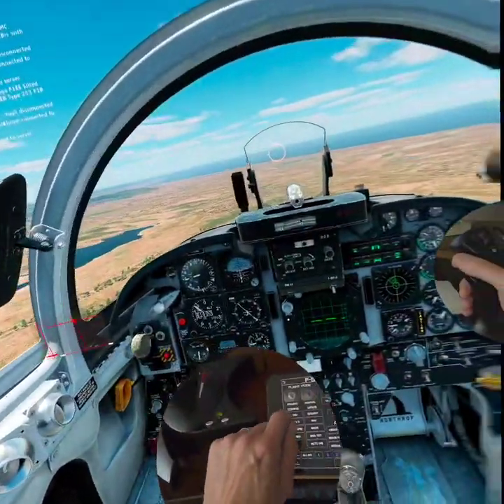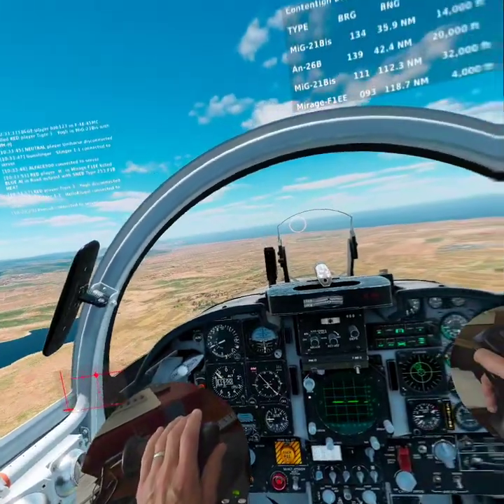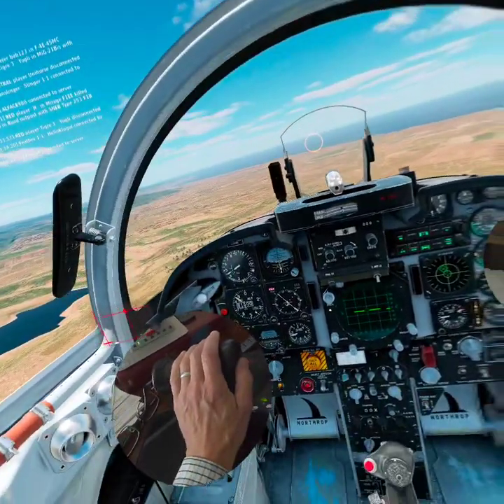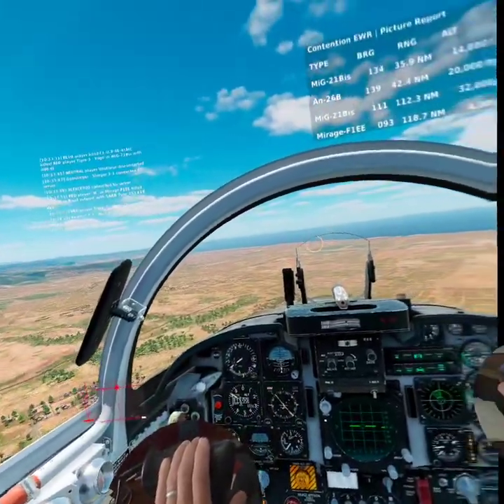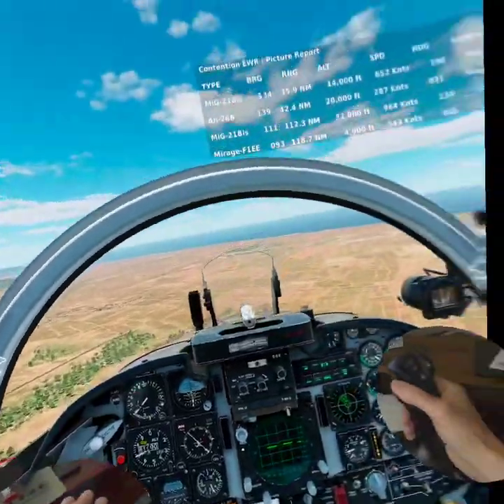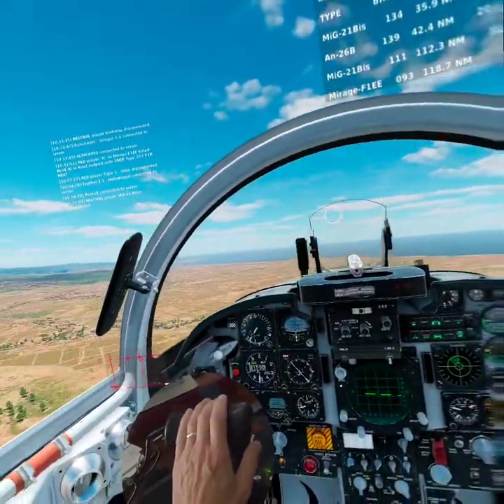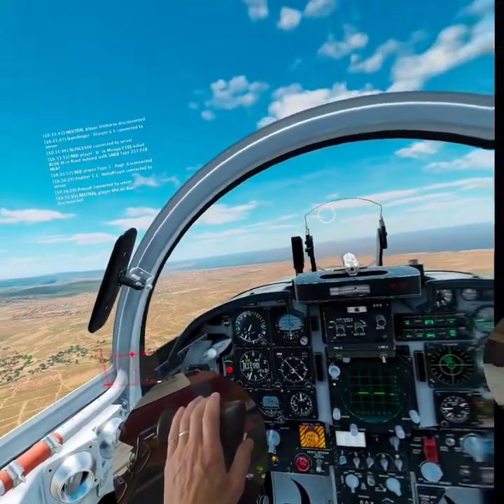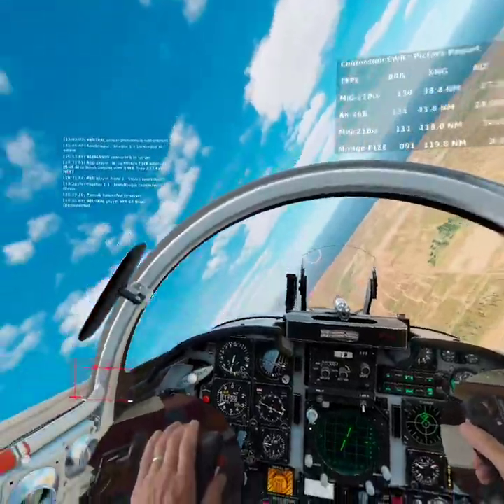I'm gonna switch back into non-combat mode so that I can get control of my gear and speed brakes here. Speed brakes coming out. I need to slow down to about 270 to lower the gear. That yellow marker is what I'm shooting for. So I'm just going to slow this baby down. Pull some G's to bleed some speed off.